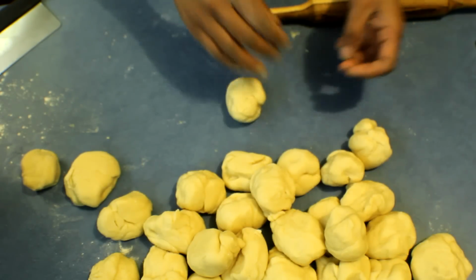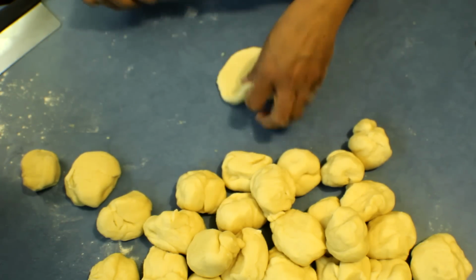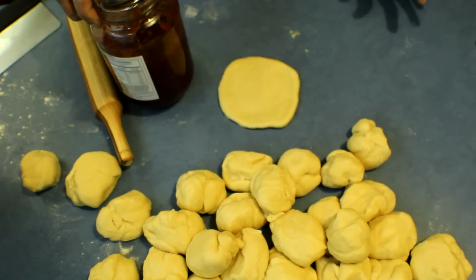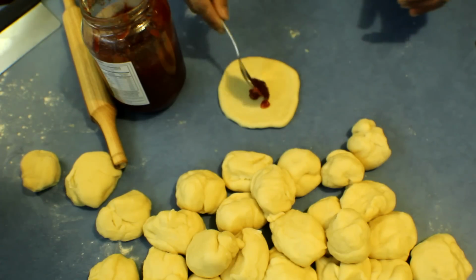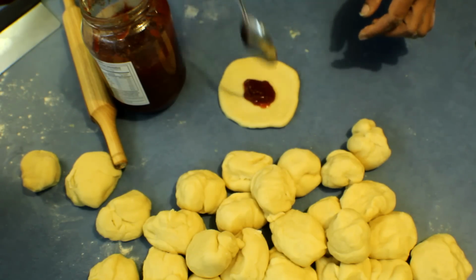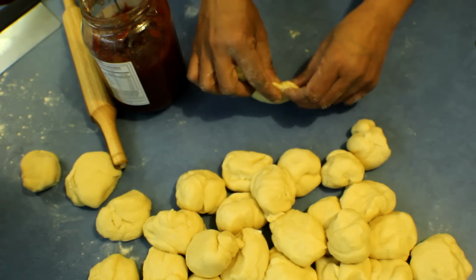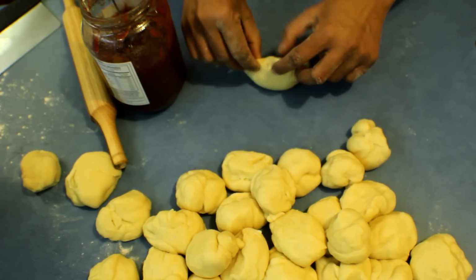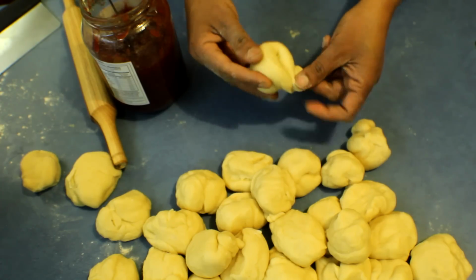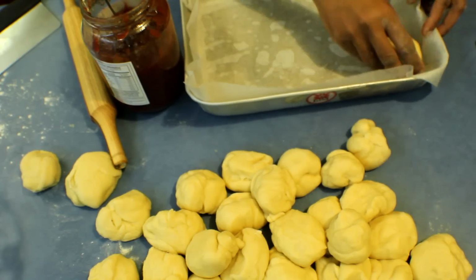So after, take one piece out and roll that into a circle. If you want more flour, you can add more flour. So after, take a teaspoonful jam and put a nice dollop in the middle and seal the edges nicely. If not, the jam will come out, so you need to seal the edges really nice and well, and make sure you seal properly, and roll it and leave it on a baking tray again to cool.